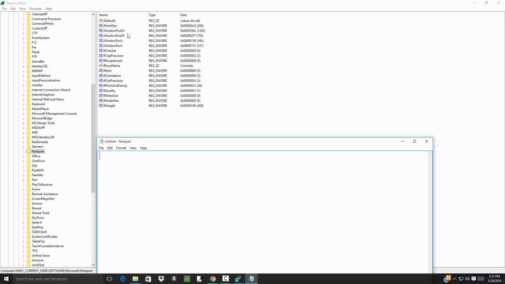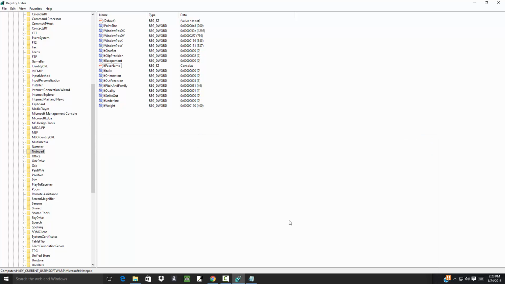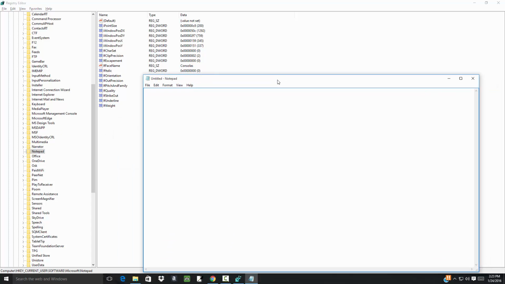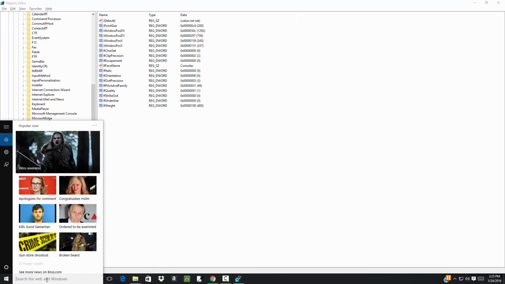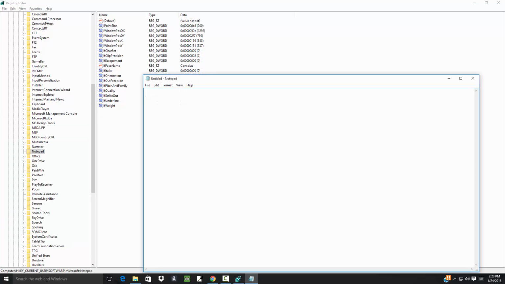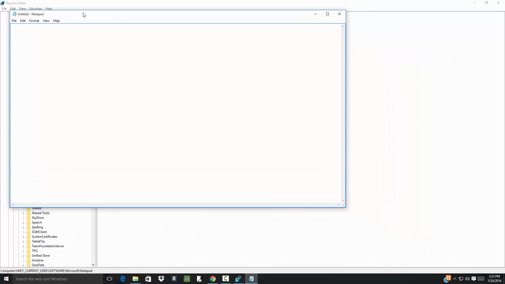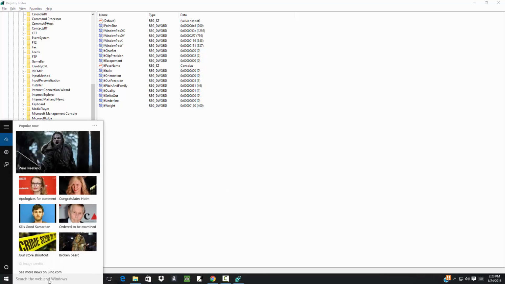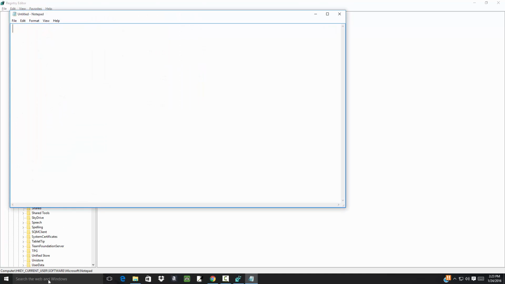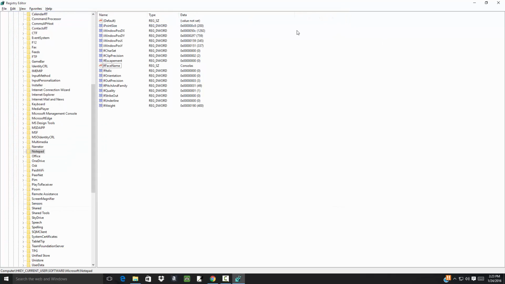Window position. I'm guessing like when you exit out. See how my Notepad is right here on the screen? Now if I close that, and then if I go back in Notepad, it remembers where my setting was. Now if I move this a little bit closer to the upper left hand corner and close it, and now if I do Notepad, see, it remembers it. How it remembers that is it stores settings off here in the registry. And I'm not sure if I actually updated those.